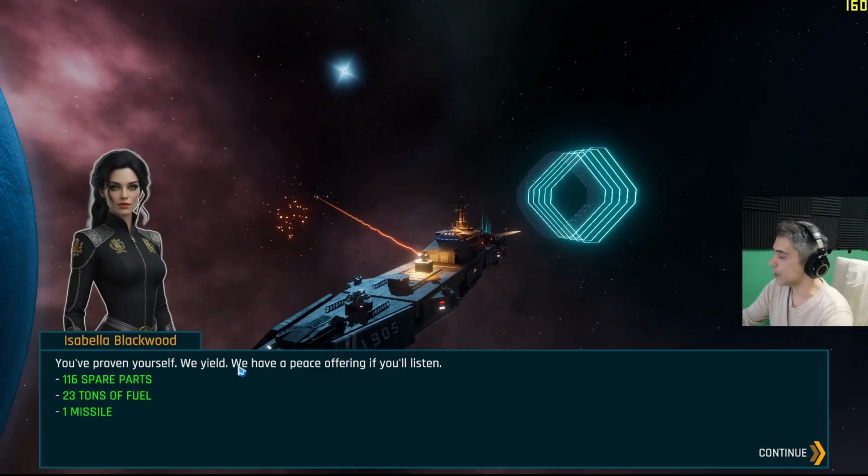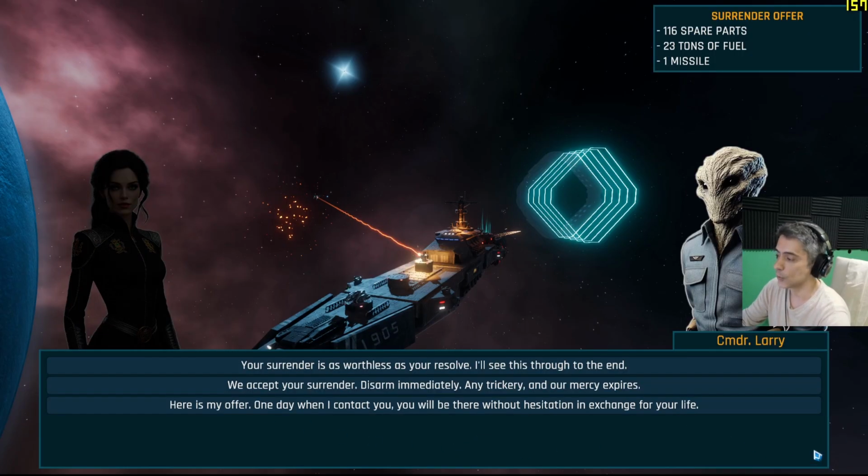Okay, so same situation. We can choose how we want to proceed. Now, because it's a combat situation, we actually have another option. We can choose to ignore their surrender and destroy them and risk this offer for possibly better loot. Okay? We can accept the surrender if we need the spare parts, fuel, or we just don't want to continue in combat if our ship is too close to being destroyed. Or we can put her into debt for us as well.